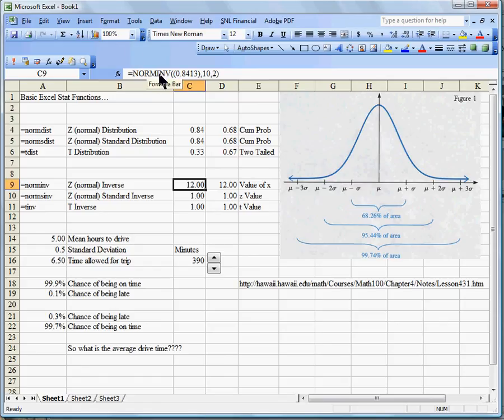So we have our norm inverse function. We're going to provide it the cumulative distribution, which is everything on the left-hand side of the mean, this entire tail, so 50%, plus that additional value that we had here, that 34.13%, or half of the 68.26, which would be 34.13. So when we add that and we use our mean and our standard deviation, voila, it gives us back this point right here of 12.